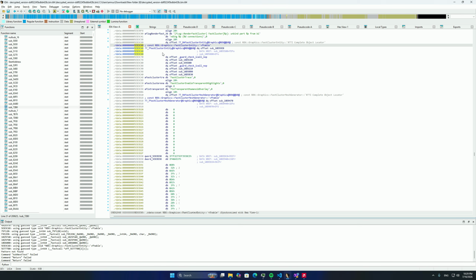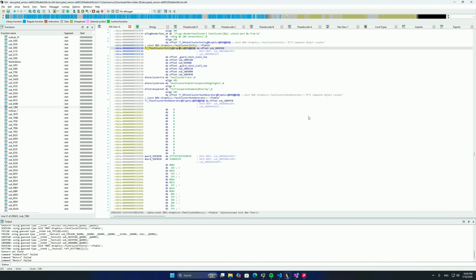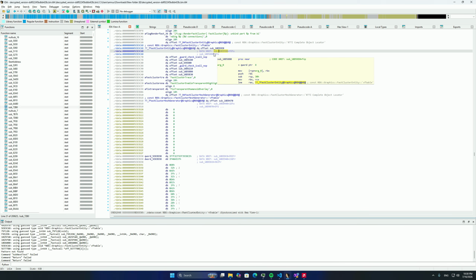So first of all, you wanna look at the offset you just got, right? This is the offset you just got, right? So you can, again, either press X to see the xref lists, or you can go to the IDA generated comment right here. This is the sub. This is what initializes the whole entire thing, right? I'm gonna try to explain it really simply for the noobs who don't know anything about reverse engineering, because it's gonna get somewhat complicated.